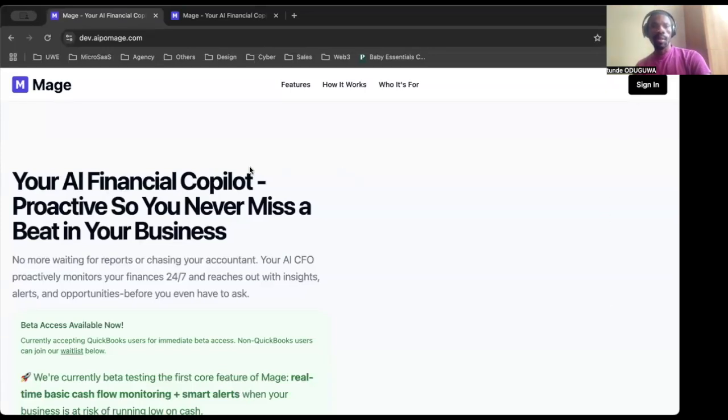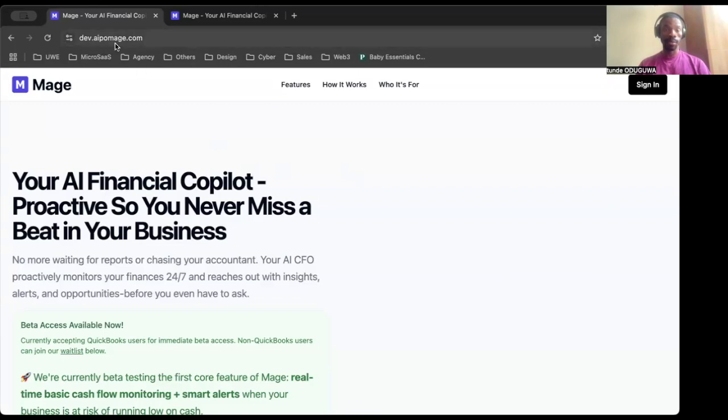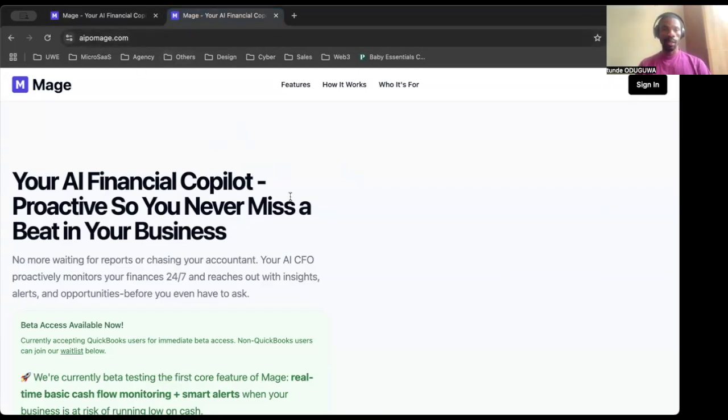Okay, so this is the dev environment that I created. I'm going to use test credentials and the sandbox environment, because this is the live website for the app, but we don't have production credentials yet. So I'm going to send all of these test credentials to the team so that they can run the test. Basically, the app is server run, so there's really not much in the UI.